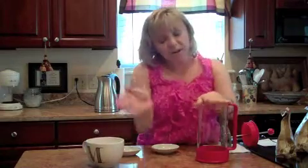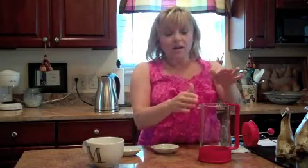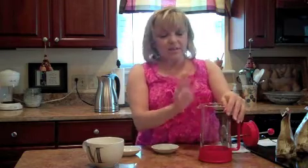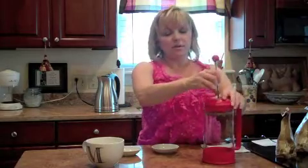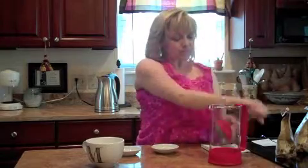But for this tea, I wanted to show you this because I know some of you don't like leaves floating around in your tea. And also, this is not expensive. I think I paid $19.99. You can get them at World Market. You can get them at Target. You can get them at a coffee store, although they'll probably cost you twice as much. You can pretty much get them anywhere. So this is the pot, clear on the end, and then you've got a little strainer. You put the lid on, press the strainer down, squeezes all the tea to the bottom, and just leaves that luscious tea. Okay? So, we'll get to that in a minute.